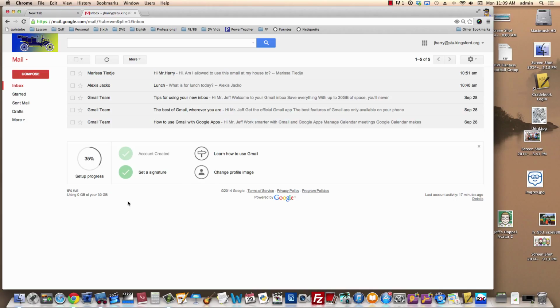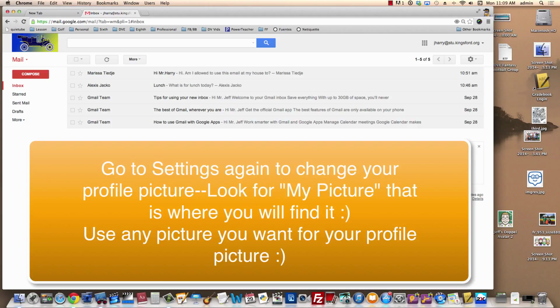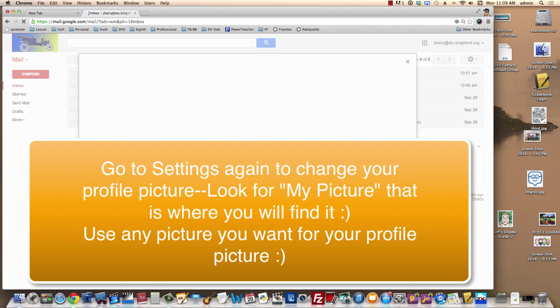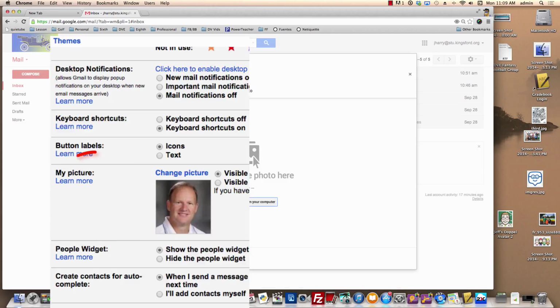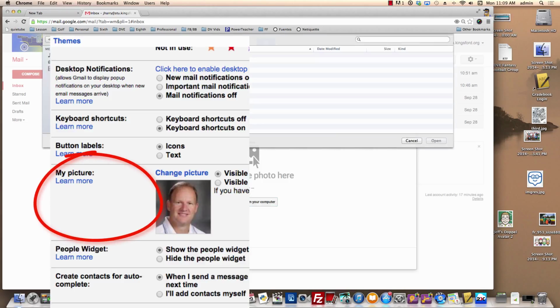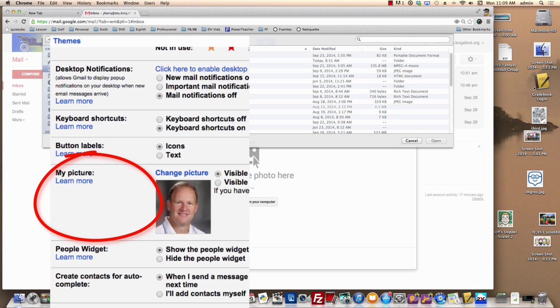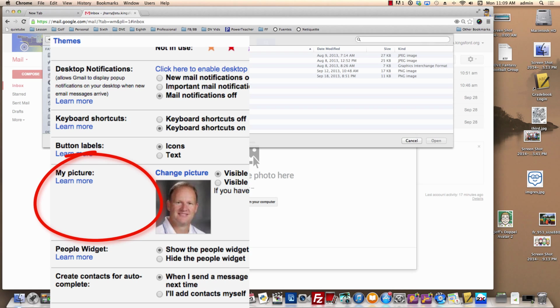The other thing you're going to want to do is change your profile. Again, if you have to pause periodically during this, you may. When you go to change profile image, you're pretty good at this by now. You could select a photo from your computer, and I've got some on my desktop. Actually, I've got mine in a different spot, but you have them on your desktop.